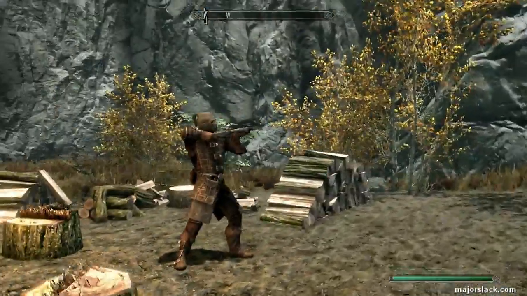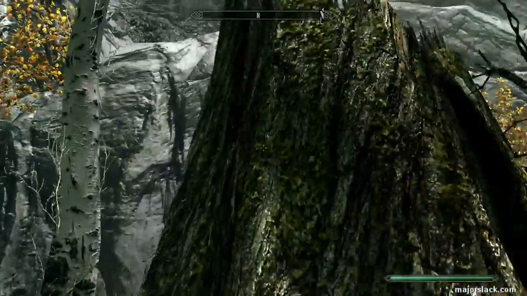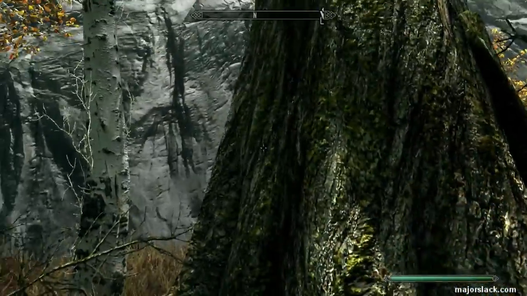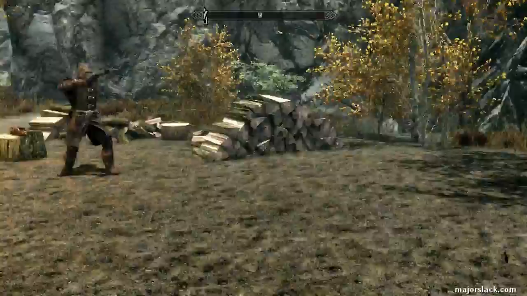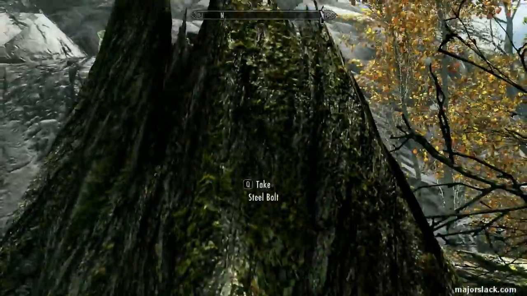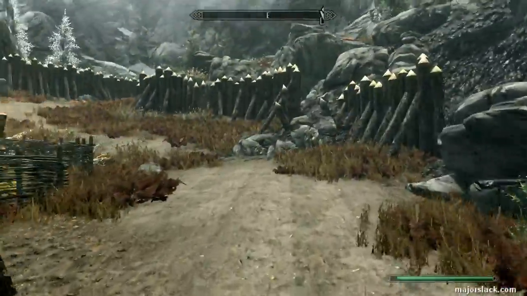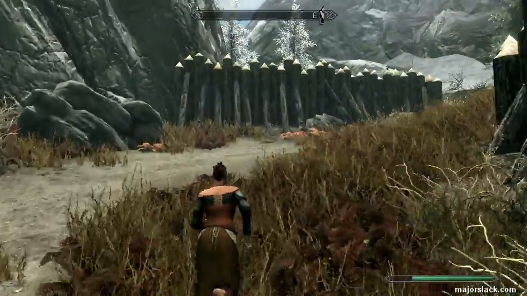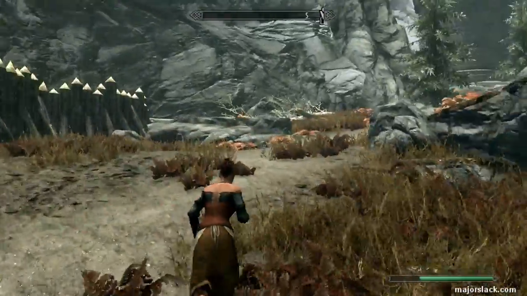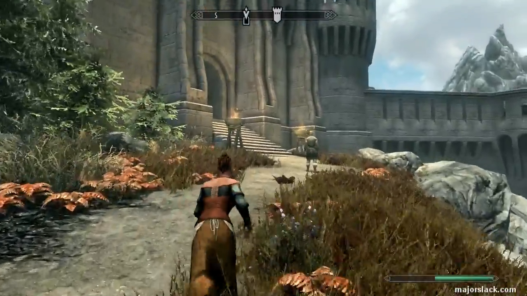This guy, he's got a crossbow and he's shooting steel bolts into this log here. He's gonna shoot again? Yeah. There's one right there. That's not the easiest way to get steel bolts, so there's a much easier way. But if you hang out there, he'll keep shooting them. Here we go. Entrance to Fort Dawnguard.